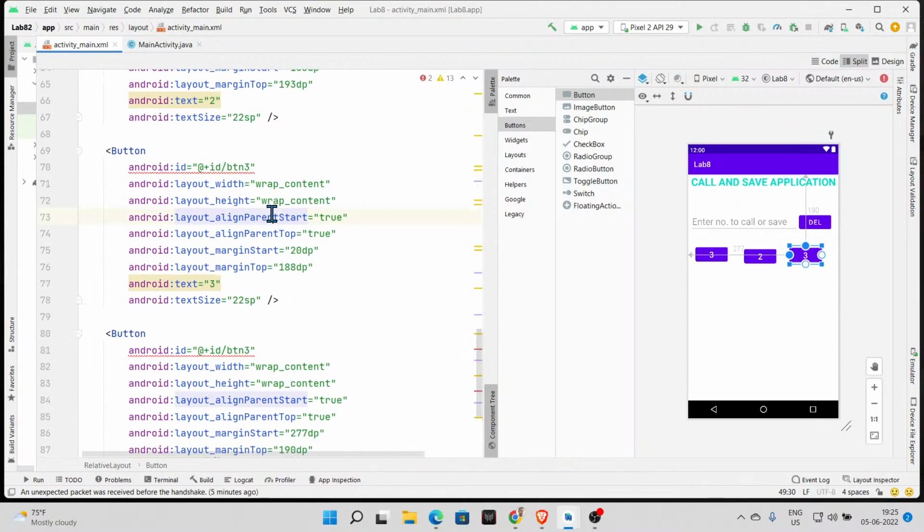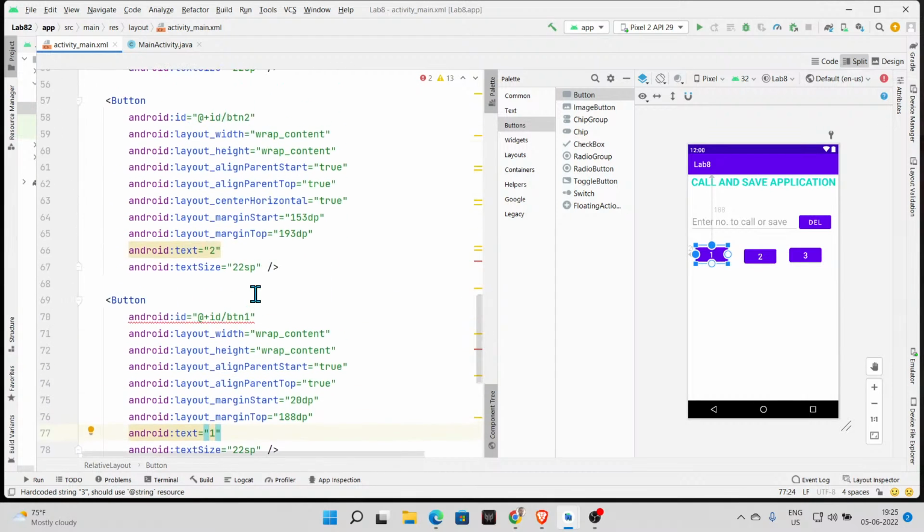I'm going to delete it. So this is 3, and this also 3. So this is actually 1. So if we just check it here, if you do this and then change this back to 1, it's going to appear as 1. Got it now? So 1, 3, and then 2.